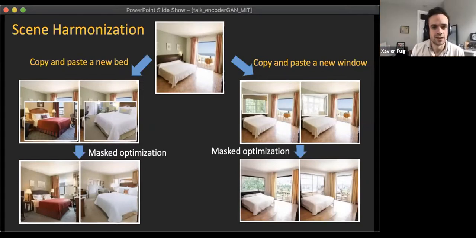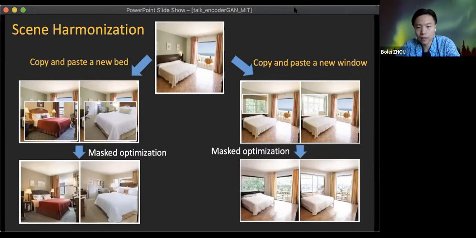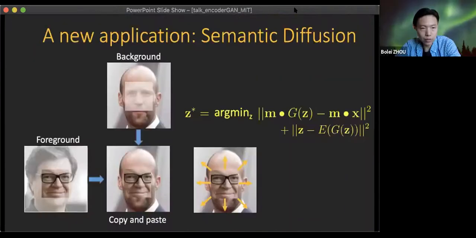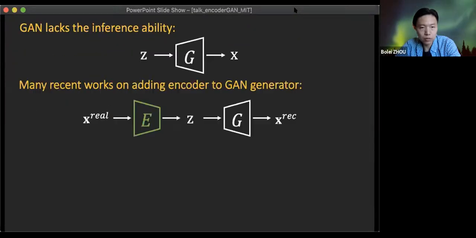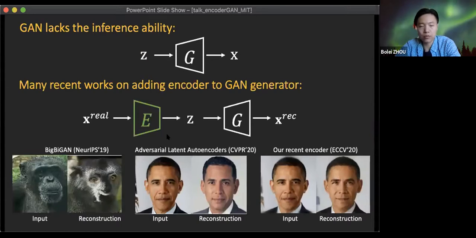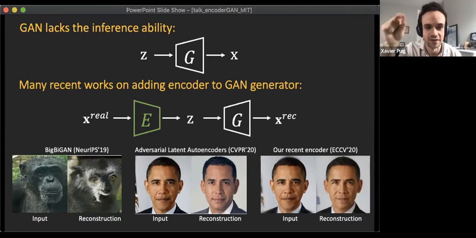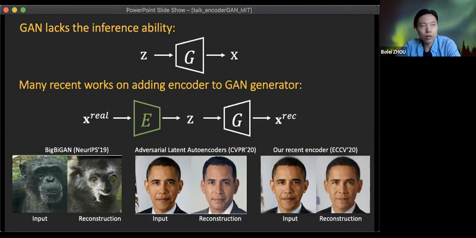Hi, Bolei. Maybe I missed it, but when you are optimizing Z with the encoder regularization, I assume the encoder is already trained? Yeah, the encoder is already trained. The encoder is trained using a similar method: we have some real or synthesized images, then we pass them through the encoder and train this part. If you fine-tune the encoder later with that objective, does that make sense, to speed up finding the latent vector? Yeah, I think if we also fine-tune the encoder, it can be improved. But here we just keep two stages: first train the encoder, then keep the generator and encoder fixed and just optimize the Z.